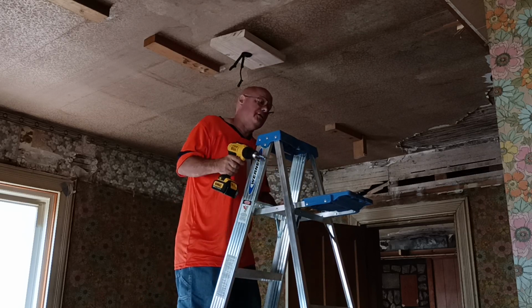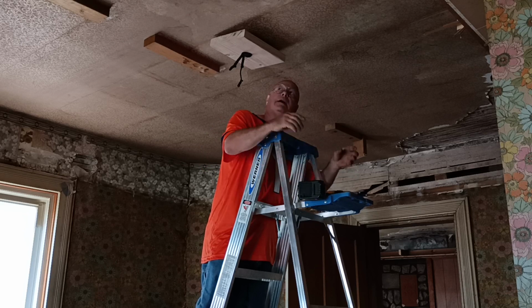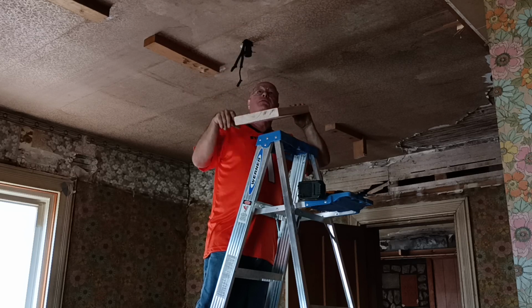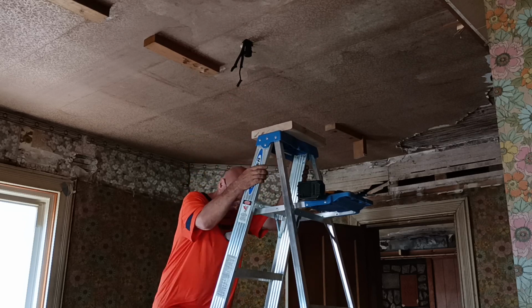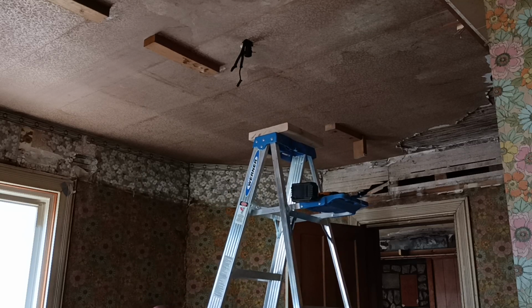Sure you install a ceiling fan up here. And we have a gas line here from when it was used before the turn of the century, when they did not have electricity. That's how they lit houses back then. So we're going to mount a ceiling fan where a chain light was hung.